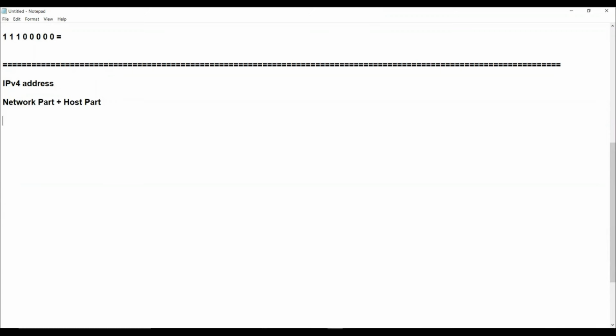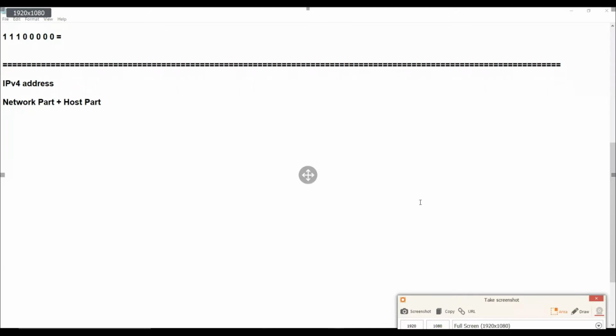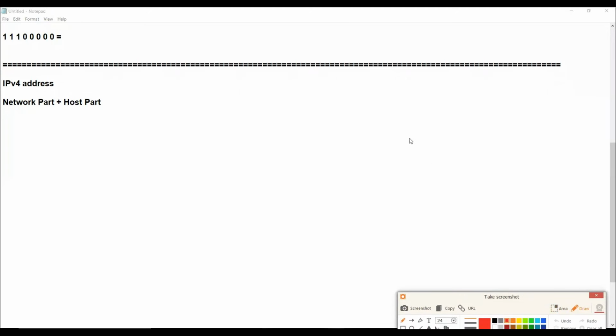Okay, so think of a very simple example here, right? Think of a college or a school. I want to give you a quite handy example so you can relate it to your real life. So think about, let us say, a college. All right, so we have got a building. This is a campus.